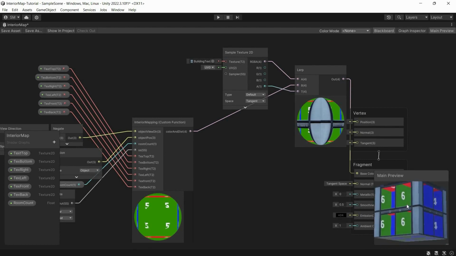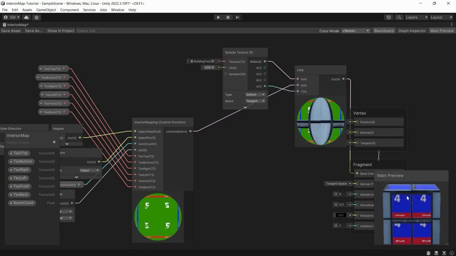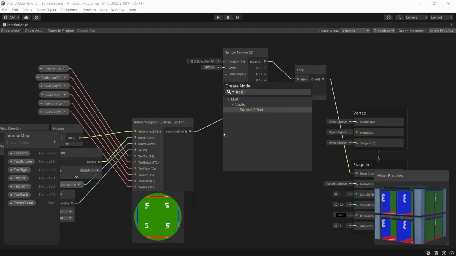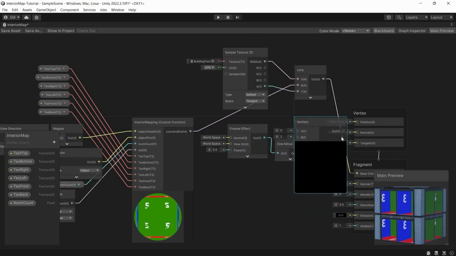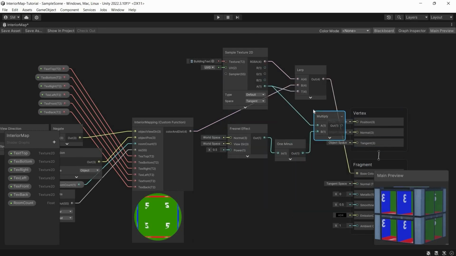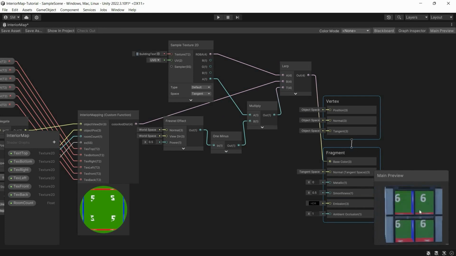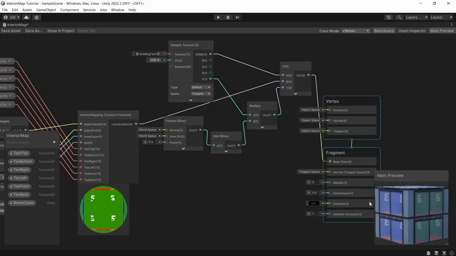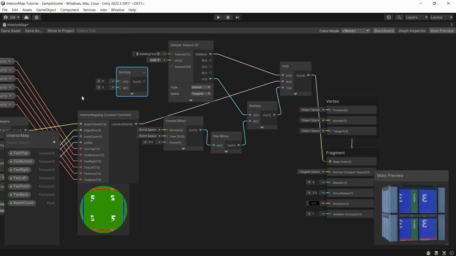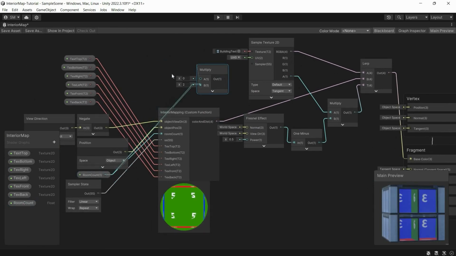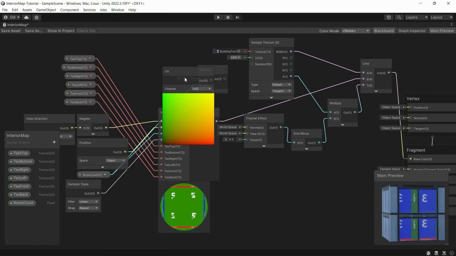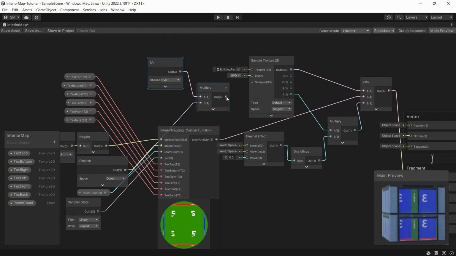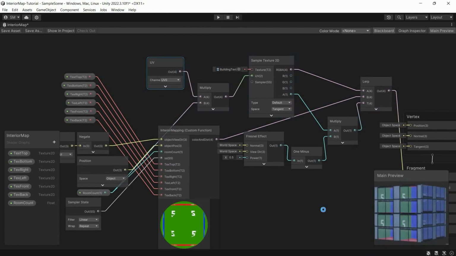Now the window is completely transparent, but I want the window to be slightly opaque when viewed at an angle. For that, create a fresnel effect node, take 1 minus of it and multiply it with the alpha. Now it looks better. But there is one correction to be done. Since there are 4 rooms, multiply the UV coordinate of the exterior texture sampler with the room count to get the correct texture mapping. Finally, we visualize the same in our scene.